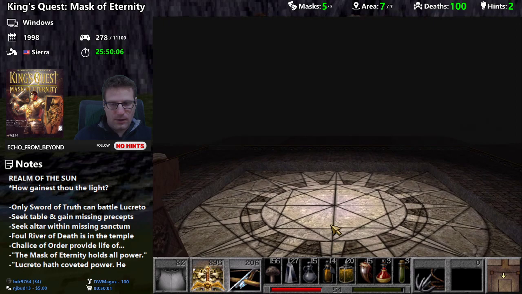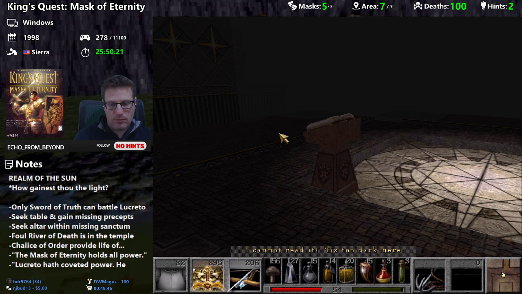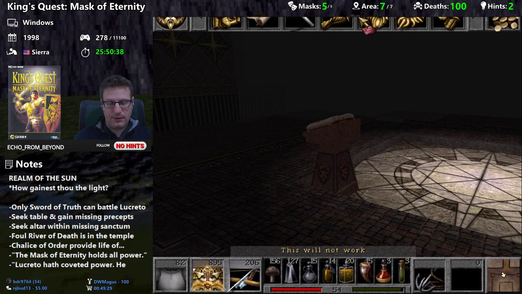Alright, so there is light here, but... Oh yeah, it does shine upward, sort of. I cannot read it. 'Tis too dark here. Okay, so we know we can't channel light in this, because this crystal pyramid is dark. So we can't funnel light through this, apparently. This will not work.